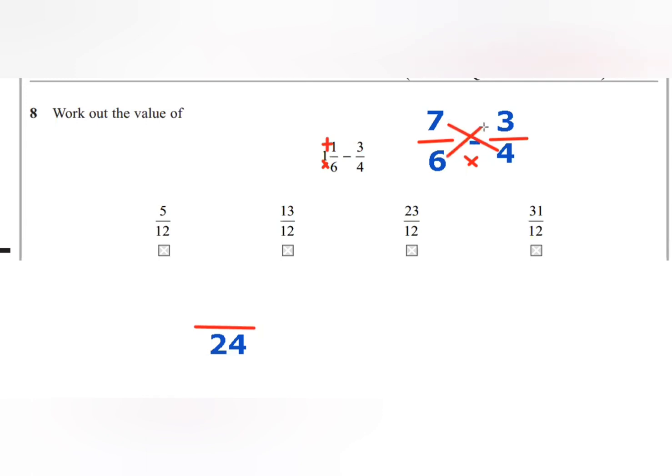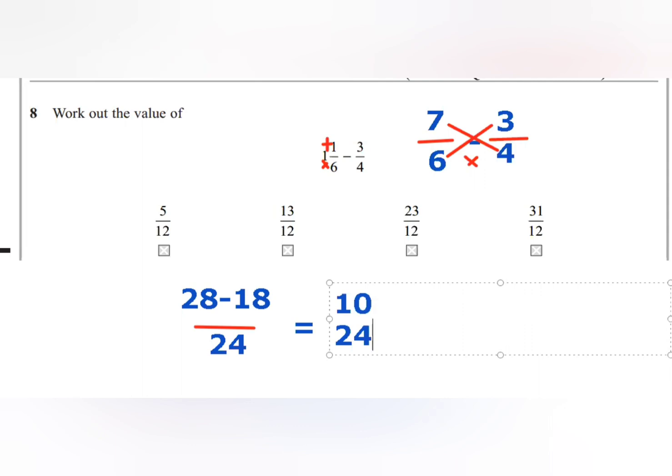And then, after multiplying the denominators, you cross multiply these and use the same sign in the middle. So you say 4 times 7 is going to be what? It's going to be 28. And then minus 6 times 3 is going to be 18. So 28 minus 18 over 24. And then when you subtract these, 28 minus 18 is going to be 10 over 24.